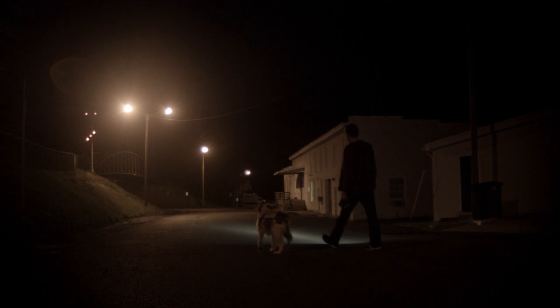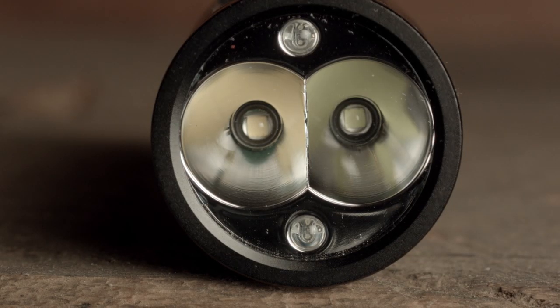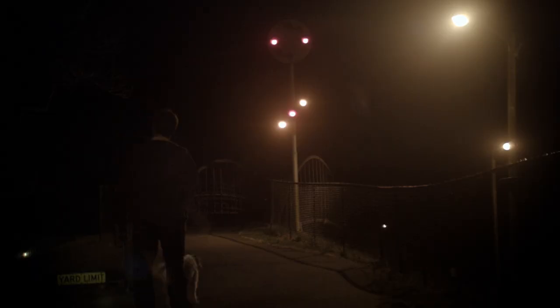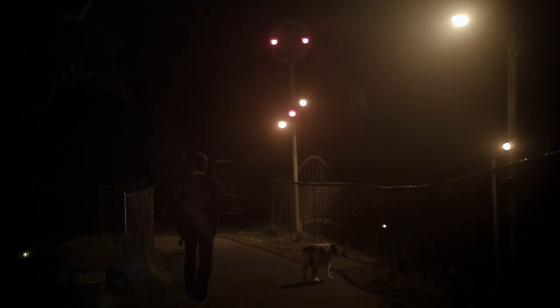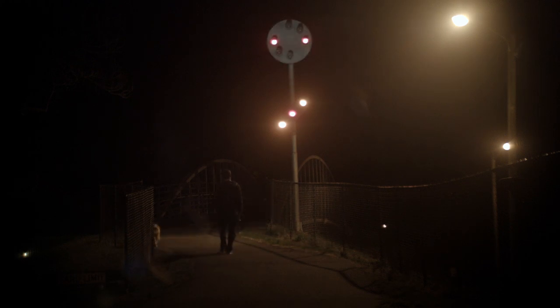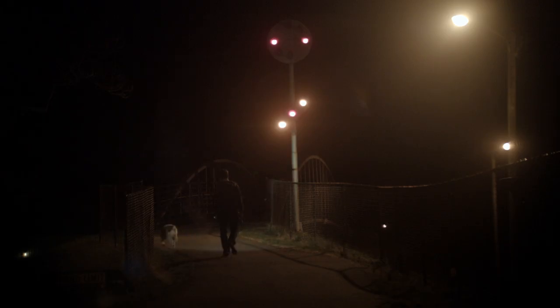First up, the LEDs. The main source of light comes from two LEDs — one a cool white XML2, and the other a warm white tinted regular XML. Additionally, there are two tri-colored red-green-blue LEDs, because why not? The unique thing about this light is the ability to adjust the color temperature of the white light, which is why there are two LEDs up front. Using a combination of touchscreen and buttons, you can adjust the color temperature by changing the intensity of the two LEDs relative to one another.